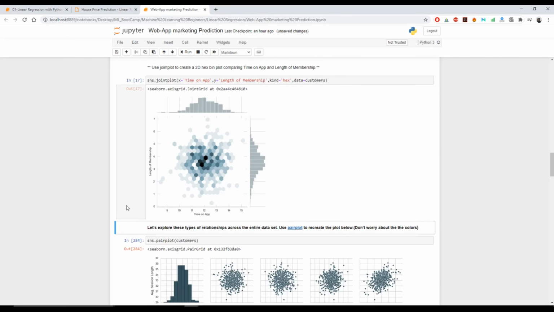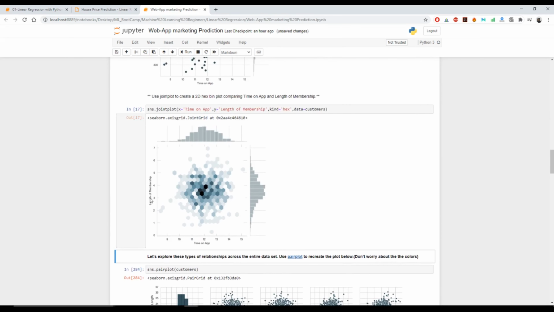Once we execute it, you can see this is my time on app and this is my length of membership, but it's kind of scattered data and a few points are outside. These are the outliers you are seeing here. Most of the data is scattered, which also doesn't make that much sense.